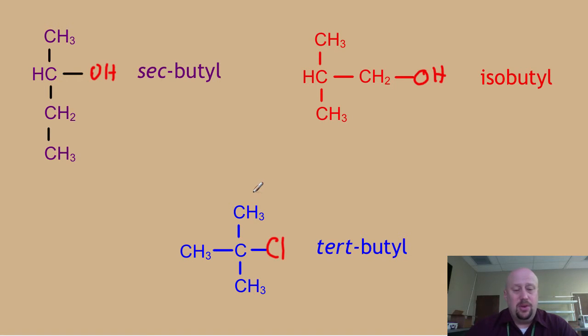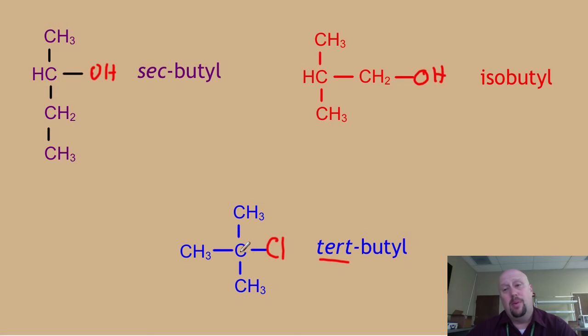Now, when we get into isobutyl and tert-butyl, things seem a little weird because we've been taught in IUPAC to name things according to the longest chain, but these are sort of an exception to that. Remember, this is common names. This is an old style of nomenclature. So in the case of a tert-butyl, tert here stands for tertiary, which means that the carbon that my substituent is attached to, so the thing that is going to be my base in this case, my chloride, is attached to this carbon. This carbon is then attached to 3 other carbons. That makes it a tertiary carbon.